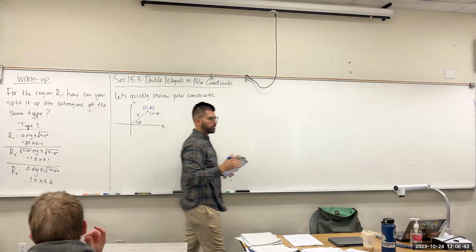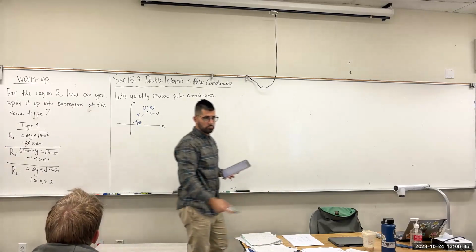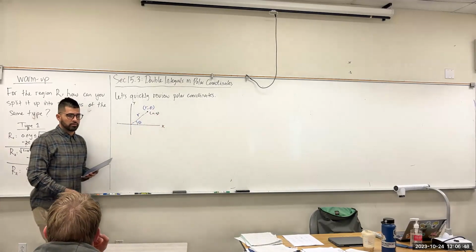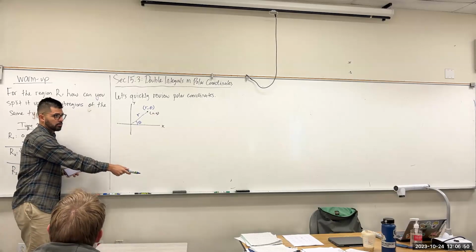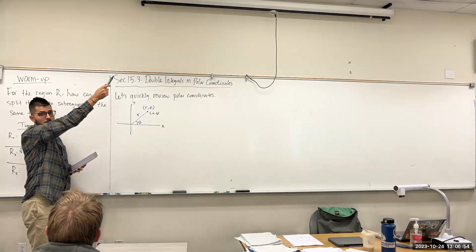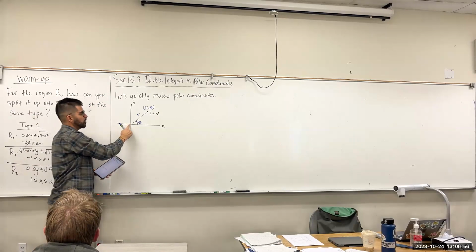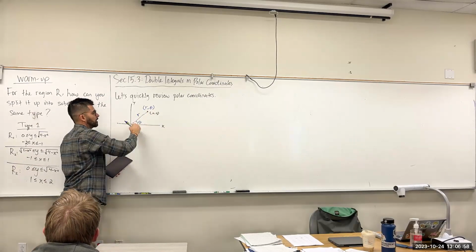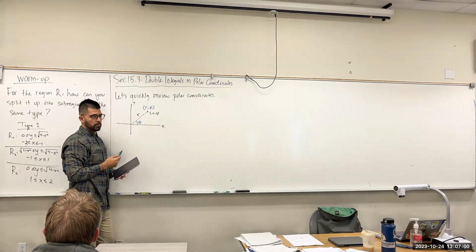So I want you guys to practice envisioning a laser. That's going to be helpful for finding bounds later. You have a laser, and your laser is going to stop right when the laser hits the point. And then the distance from the origin to here, that length, that's what we're going to call r. Okay?